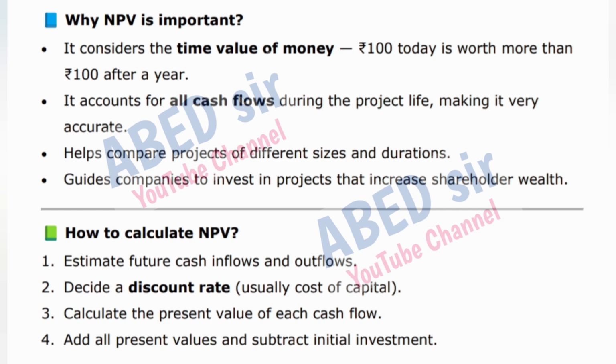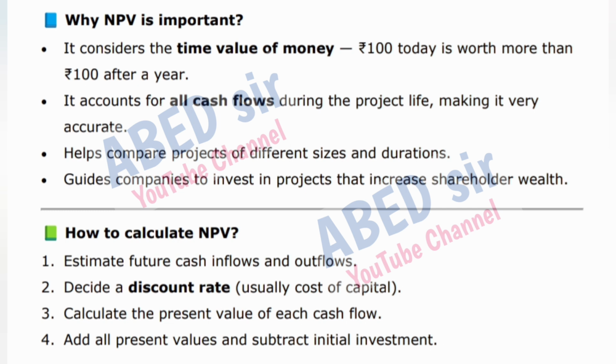Why is NPV important? It considers the time value of money. 100 rupees today is worth more than 100 rupees after a year. It accounts for all cash flows during the project life, making it very accurate. It helps compare projects of different sizes and durations. It guides companies to invest in projects that increase shareholder wealth.